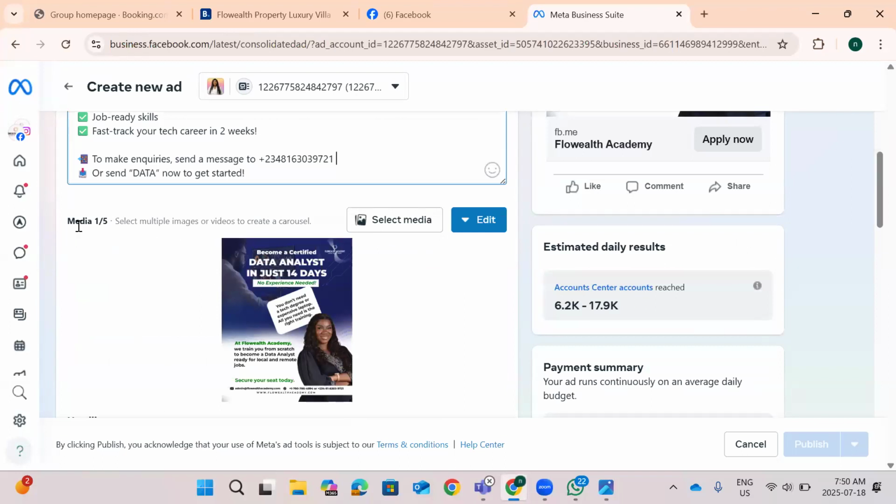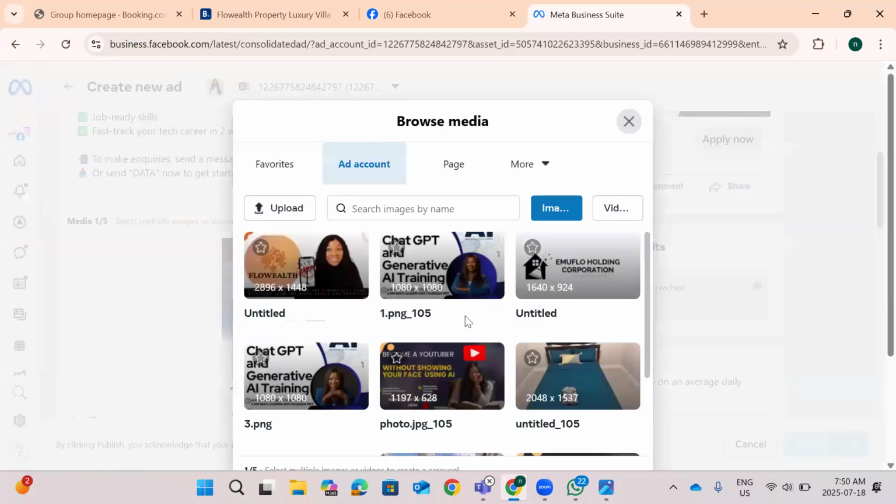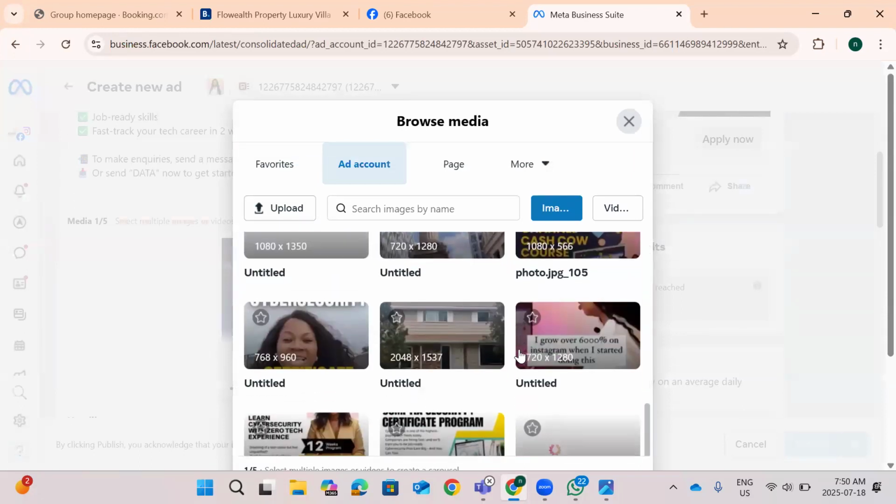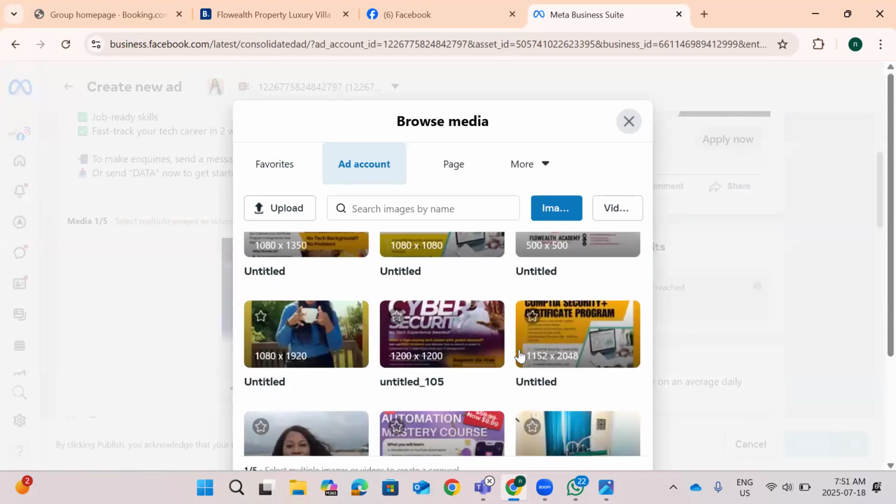Okay. Now it says media 1 to 5, so you can actually select more than one media. I don't know if you've seen people do an ad, and today you are seeing a different ad, tomorrow you are seeing a different photo, next month you are seeing something different. Now, what this media is, you can select this and you can add more posts, right? So from what you already posted.